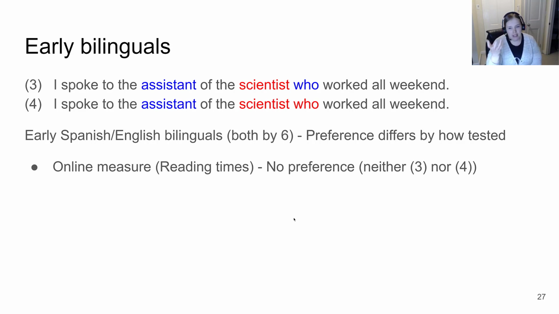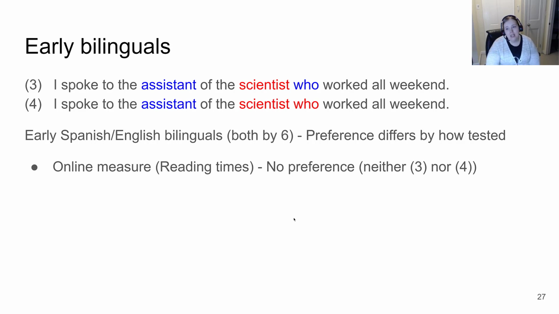I'm not positive how much detail you guys have spent talking about reading times, but with online testing of processing, you're looking for slowdowns when you see something unexpected. So you would test this by giving someone a relative clause like you would see in 3, except there would be something inside the clause that would force one reading or the other. And if that reading were not the reading you already had, you would have a slowdown and we go, whoa, hang on. Whereas if that forced reading was in line with what you'd already parsed, you wouldn't need to reanalyze and you would have no slowdown.